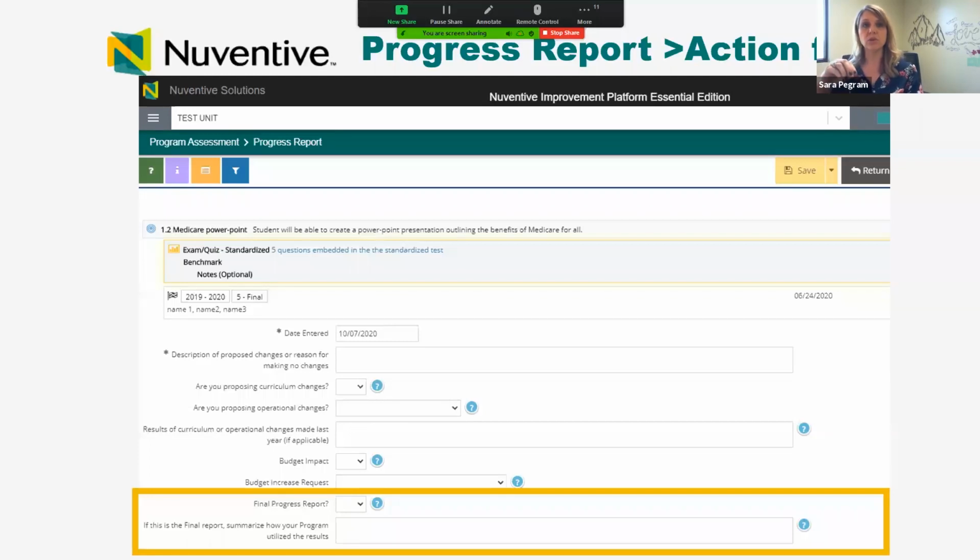Each of these tools, which is what you're writing your progress report about, can be used for as long or as short of an amount of time as you feel is appropriate to assess your outcome. So for the final progress report, you would select yes if you are done using this tool in relation to this outcome, or if you're done using it in this way and you're writing it in a new way. Rod, does that capture that appropriately? Nothing more to add. You did a great job.